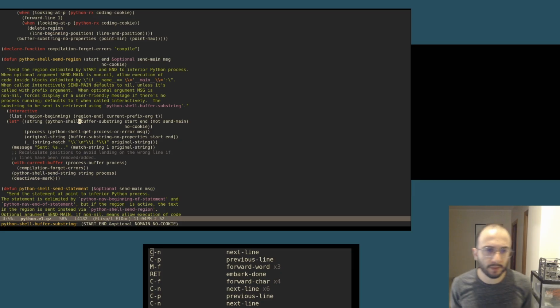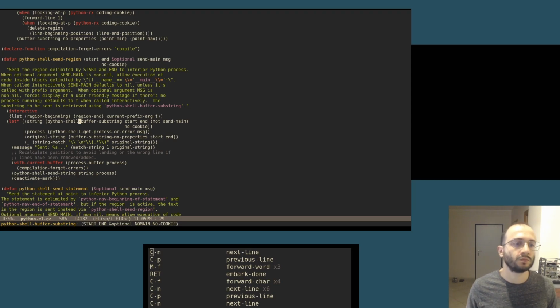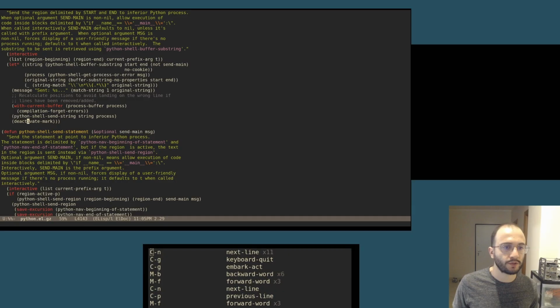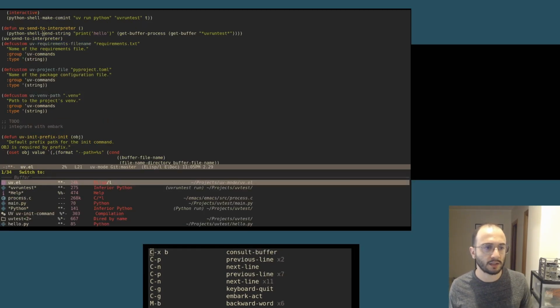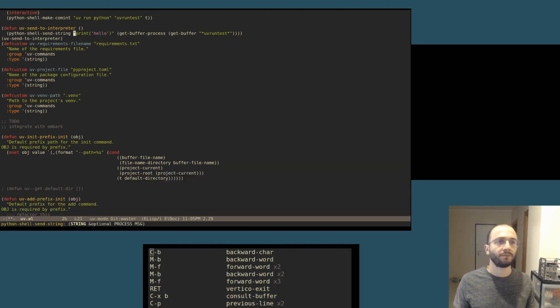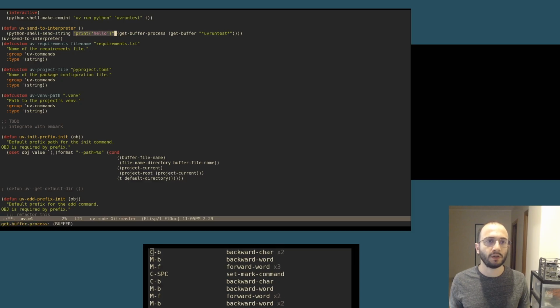I think I will end up recreating part of this function probably. This will be the string, and then it just sends it. So now it doesn't seem like it does much. So maybe I can really just have the buffer string be sent.